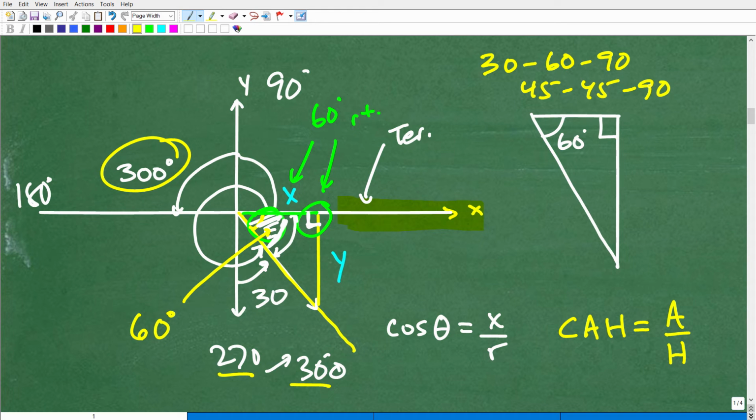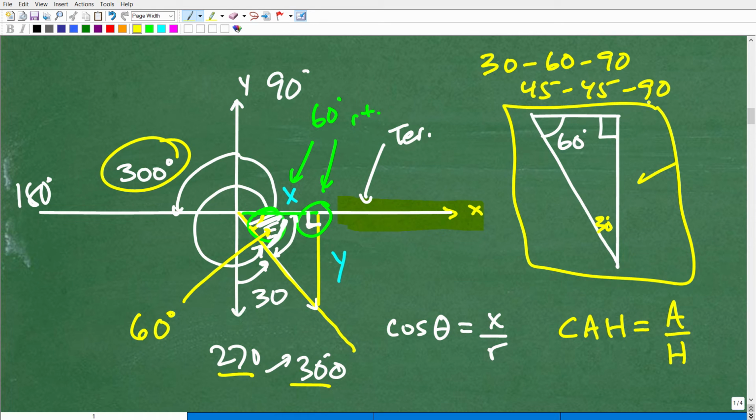Okay, these are the two primary triangles that you will be using when you're trying to evaluate a trigonometric function without a calculator. So if you know how to do one of these problems, you should be able to do all of these problems. Okay, so again, we'll take a closer look at the 30. This is 60 right here, so this would be 30, this is 90. You need to know how to solve 30, 60, 90 right triangles, something that you would learn in geometry. Of course, we are at the trigonometry and pre-calculus level.